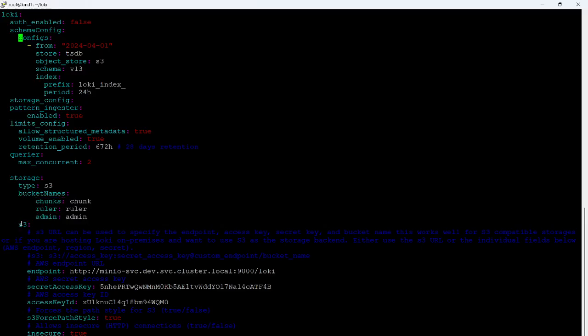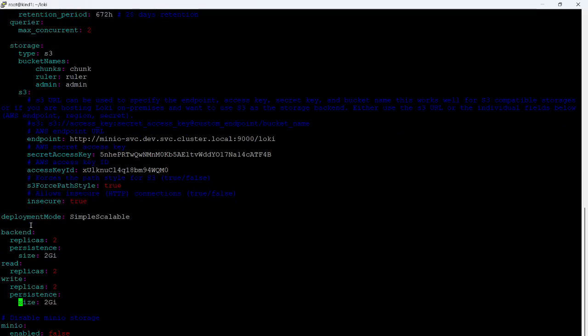We can directly jump to S3, and here we need to define our external storage, that is the object storage. We are using MinIO. When you deploy MinIO, it automatically creates one service. You can see this service, this is the default DNS, and this one you need to replace.